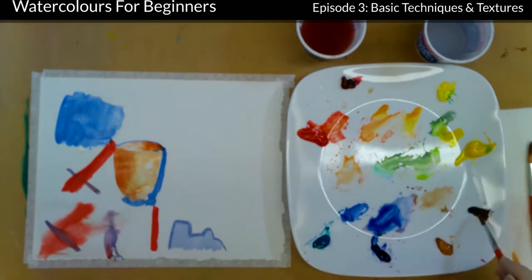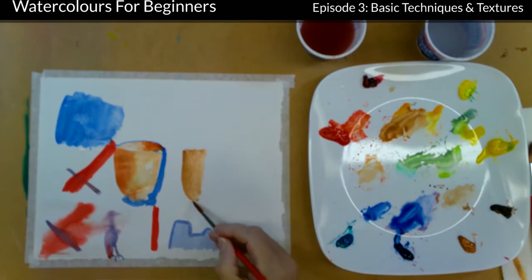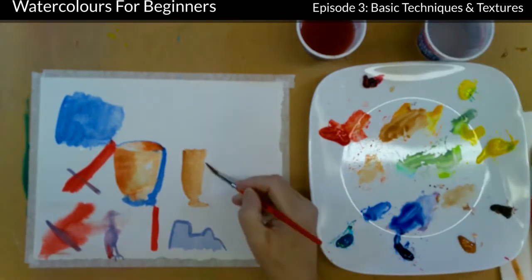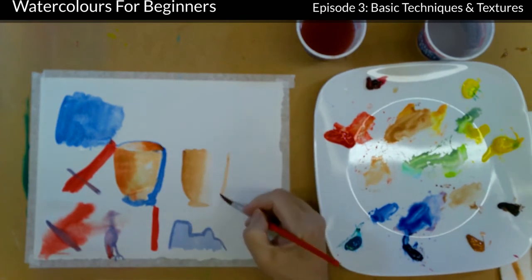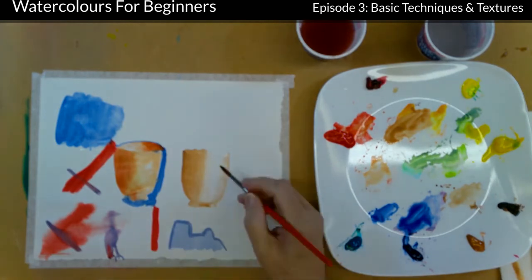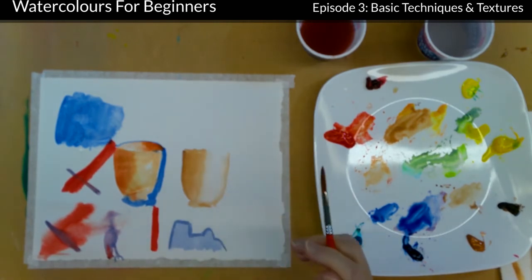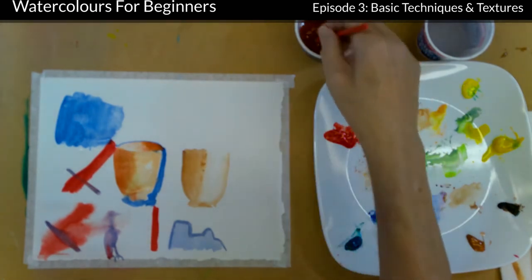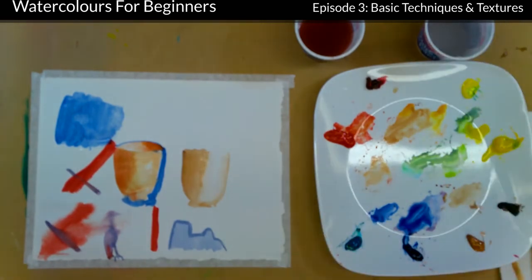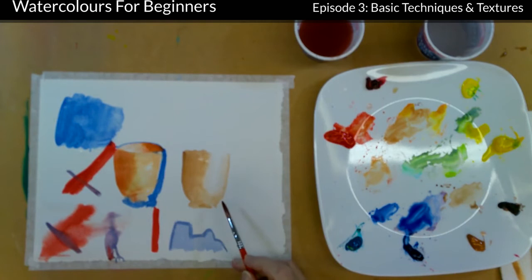I'll quickly do it again. Still working with water but not looking for such a big water edge. Wash the brush out, get it fairly dry, then add some water and see it will blend and come over — but I don't want it over the whole thing. Make it a little darker there, then using water again I'm just going to blend that into the pot until you get this white highlight going down the whole thing. If an edge is crooked, wait until it dries and then try to fix it — because if you do it now while it's still drying, you get a double layer and it turns dark. That's how you would use water on the dry method of painting.